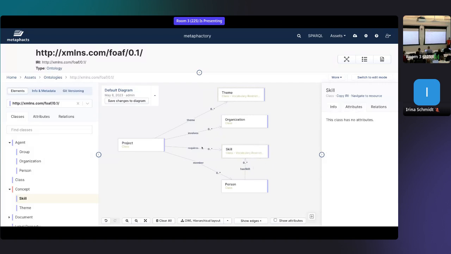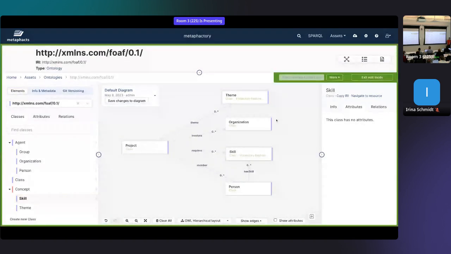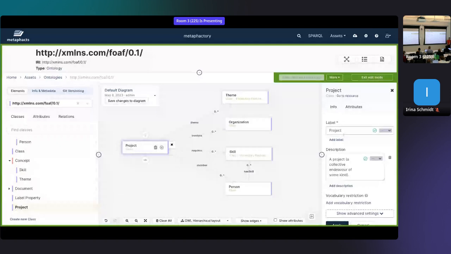What I also want to show you now is, up until now, we're only exploring the ontology, and we're only creating a diagram, so a view of the ontology, right? I can create multiple ones, as I mentioned, I can change them and so on. If we want to edit them, we have this switch to edit mode button. Now we have a couple more options, so we can change labels, change descriptions, add the vocabulary restriction that I just mentioned.